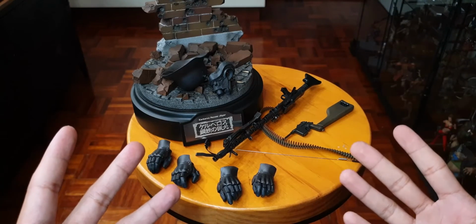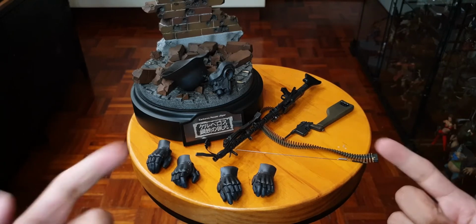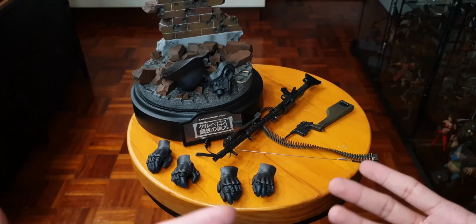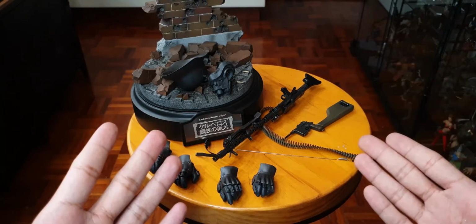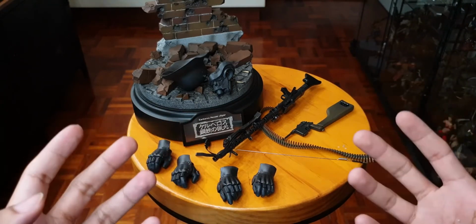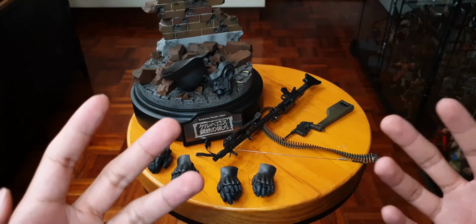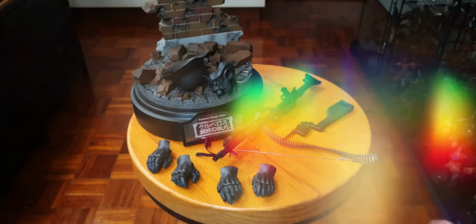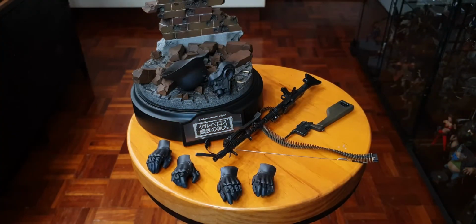Not a whole lot, but these are his accessories. He did come with a bunch load of straps that I had to manually strap onto him, like his armor. His straps had to be strapped on and tightened as well because they came loose very easily. So this guy was a pain in the ass to set up. Along with that, we'll take a look at the head sculpt, I guess.